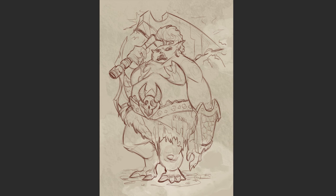Now you know the techniques and you can draw the large body type, we'll move on to the next lesson where we'll draw a character using the pear-shaped body. So I'll see you there.